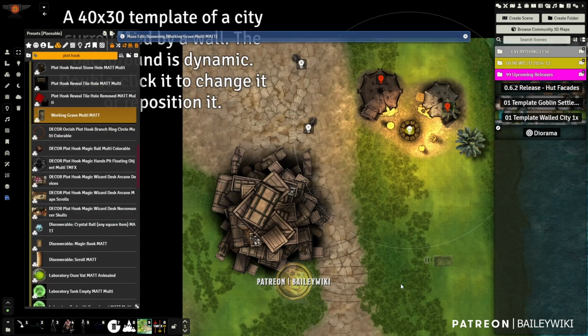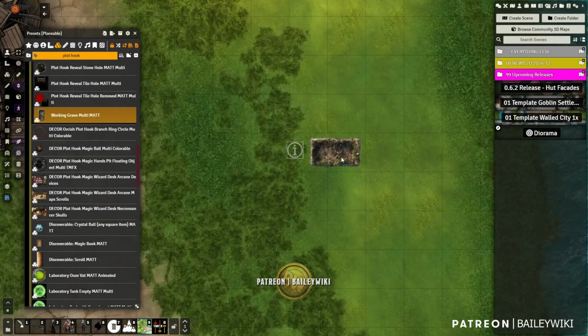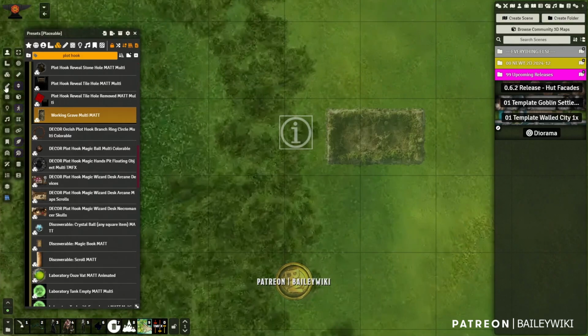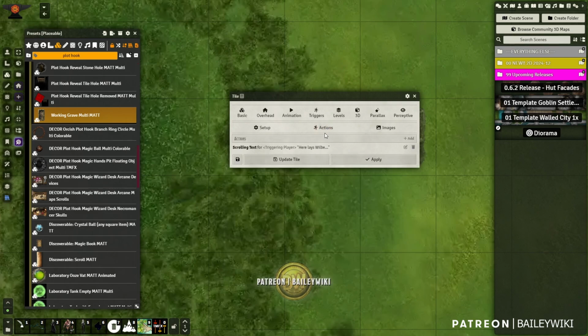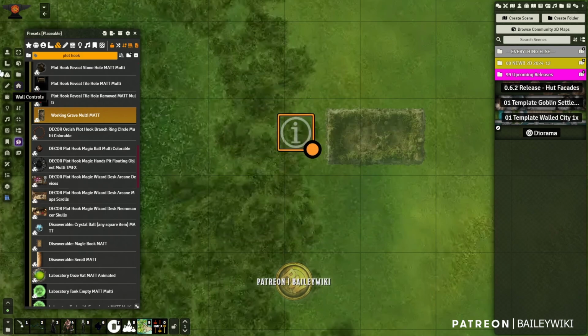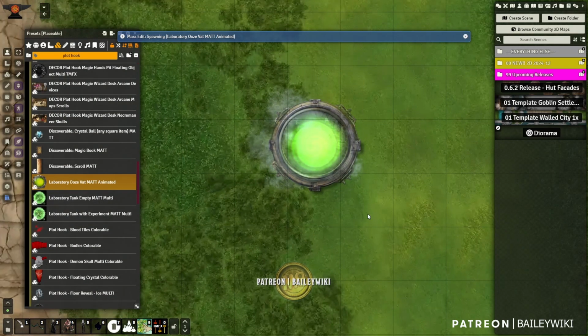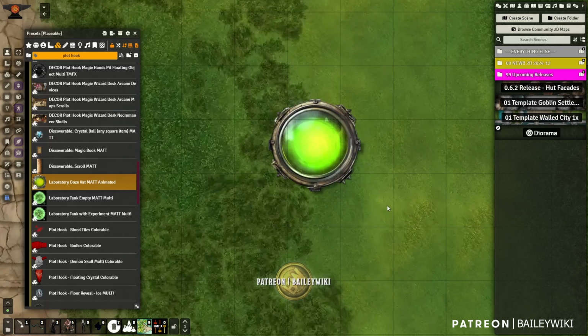So if I put this grave down and it's Token Magic Effects powered, if I click it, it will make this visible to your players or invisible. They click this, you can actually have a gravestone under here. This eye is invisible to your users. The gravestone and the tile underneath it is visible. But if I click into it, go to triggers and actions, I can change the message that scrolls when they click on that headstone. Right? So that's how you use this stuff. Here's some tanks of ooze where the tops actually work. Right? You can put tokens inside of there.